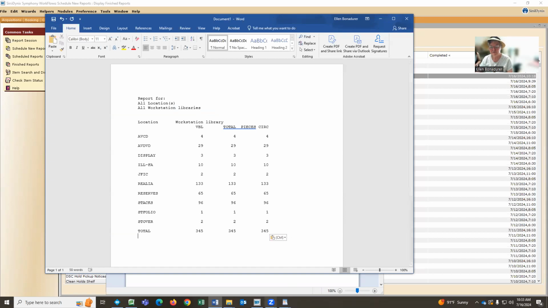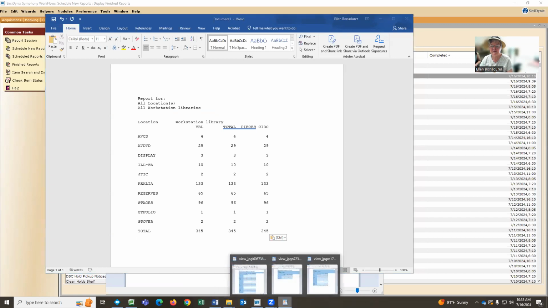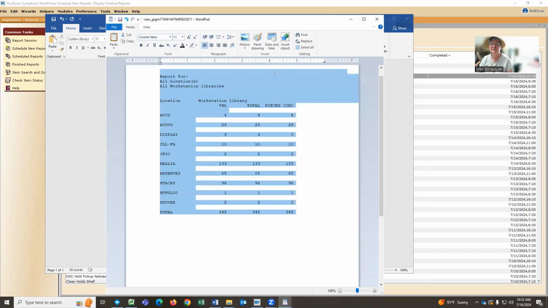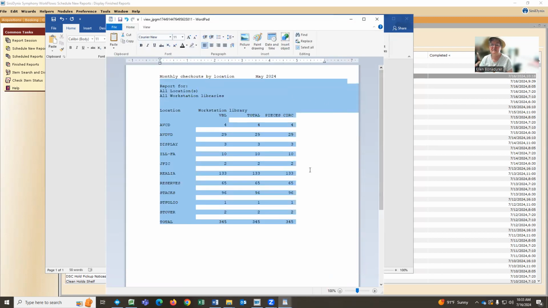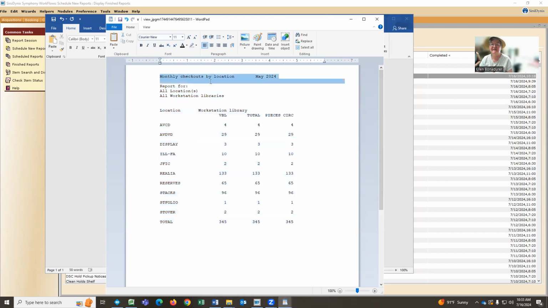Now let's try that again. I forgot the title. Okay.